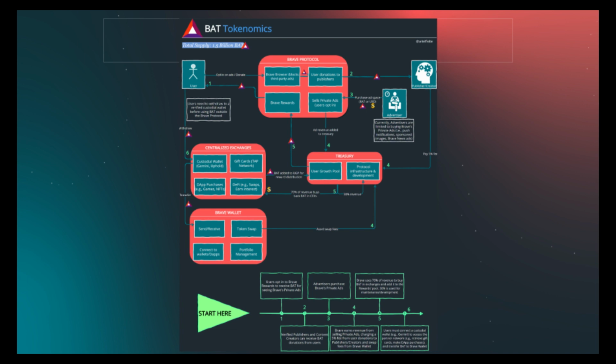But that's outside of the Brave ecosystem, at least the way I see it. And that is also dependent on centralized exchanges like Gemini and Uphold. So their growth is kind of limited, at least in terms of utility, to the countries which those exchanges support. So yeah, I think that is what I wanted to call out from BAT's tokenomics.